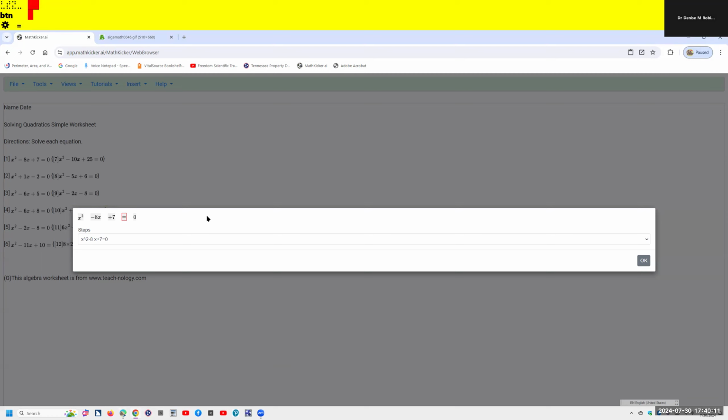Expression section 7 equals 0 button to activate. Press space bar. Okay, so right off the bat, I'm going to just go ahead and deal with that constant because that's the easiest thing to do. Equals 7 button to activate. Press space bar. Okay, and at that point, I'm going to Control Right Arrow, which will instantaneously move that 7 to the right-hand side of my equals and make it a negative. Control right arrow. +7.